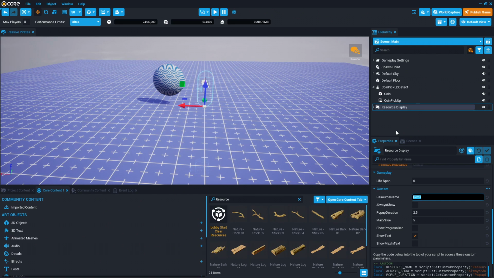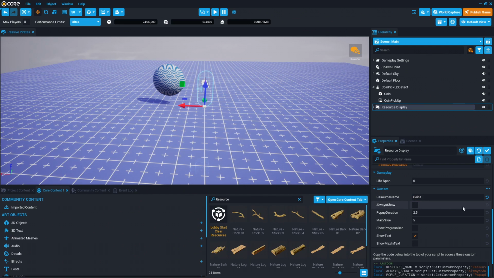So let's say I call this resource name coins. That means that every time when I'm coding in my game, I now have to reference coins directly, right? And I have to spell it correctly. So if I spell something like pop like this, I would have to reference that. And you can just copy and paste it, so that's not too hard. But that can always be prone to errors, so if you're going to make a money system, make sure you make your money names easy to remember. Okay, so yeah, resource name, we can just call it coins.